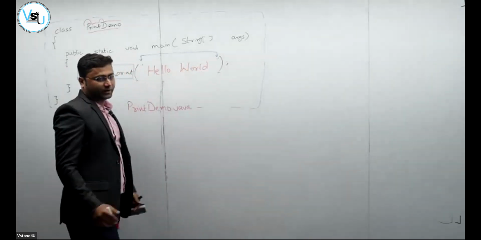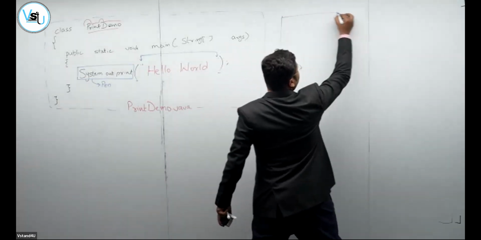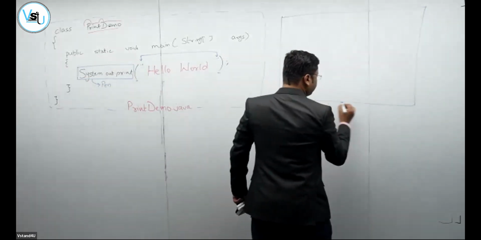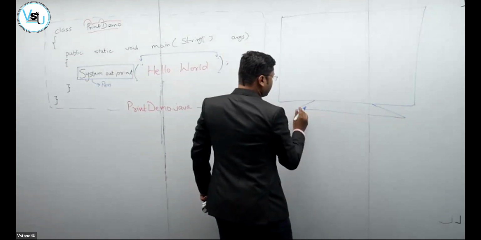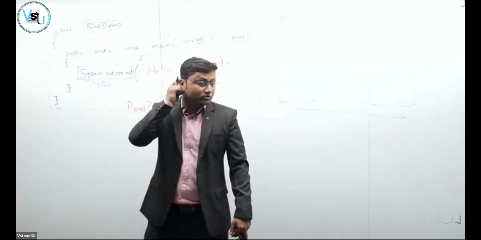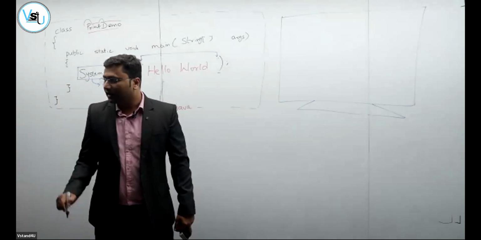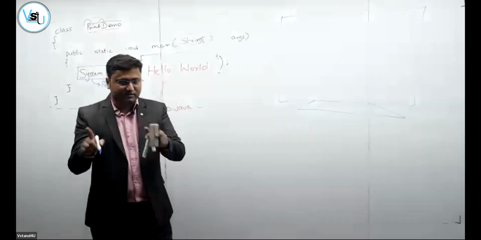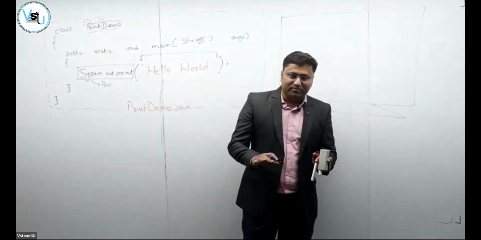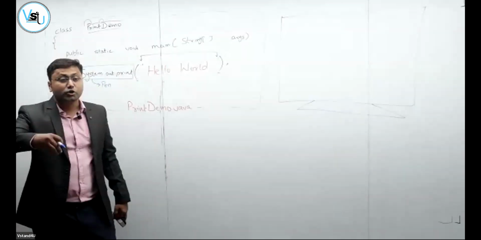Now pay attention. Consider this is your computer where you want to execute the code, right? And consider this is your console screen. Console screen, you understand? A black color screen is there. After opening, what comes is technically the command prompt. In general words, it's command prompt. But for programmers like us, we call it console, where we show the output.